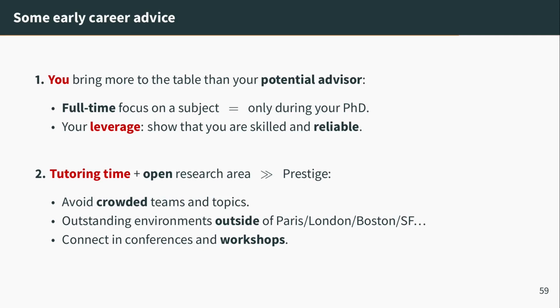First, I think now you're probably at the stage where you're looking for an internship, looking for a PhD. Try to keep in mind that you bring much more to the table than your potential advisor. You should not see a PhD as you're going to talk to someone who's going to drip a bit of knowledge to you, and you're going to cherish it. No, not at all. The thing is that the only time in your life when you can focus full time on a subject is during your PhD. That's really what a PhD is about. 3 years when you focus on something, you become a world expert. And your PhD advisors cannot do that.